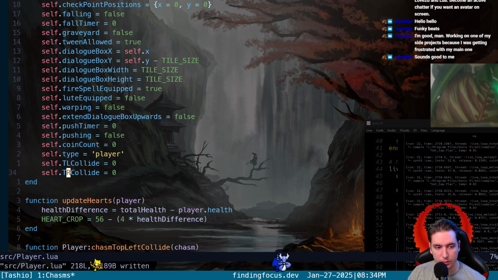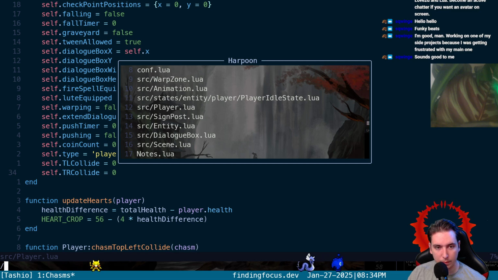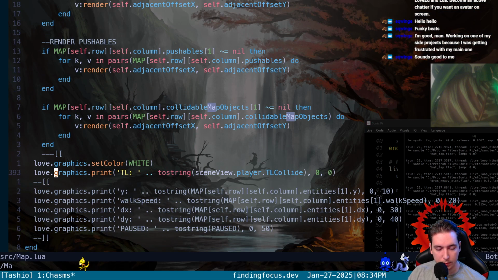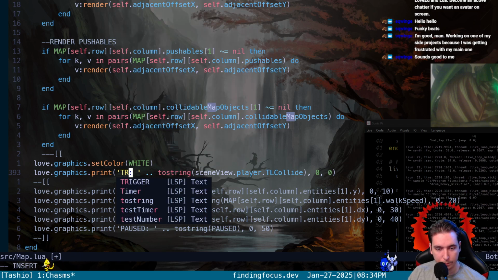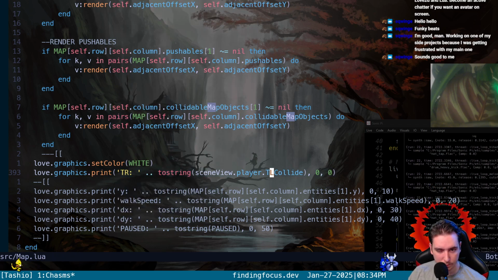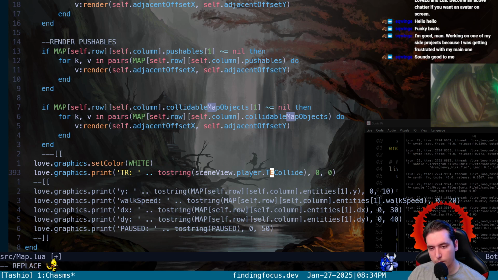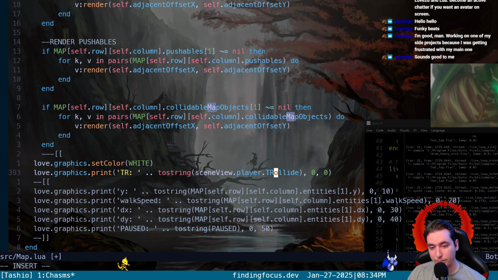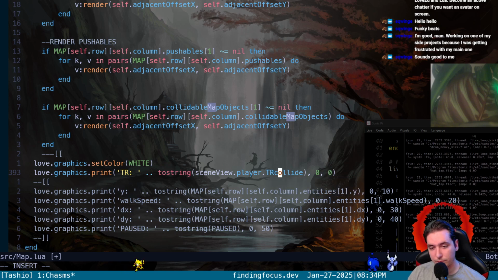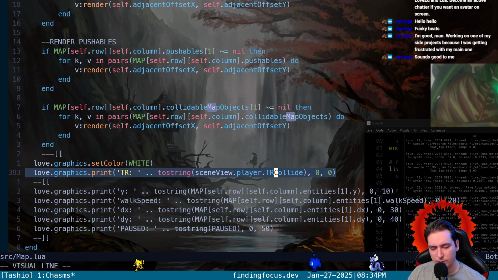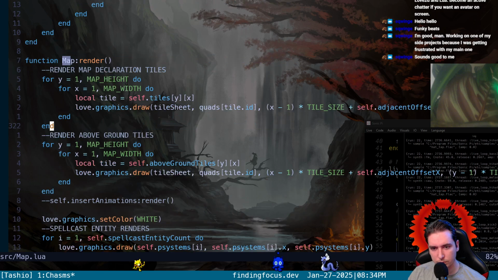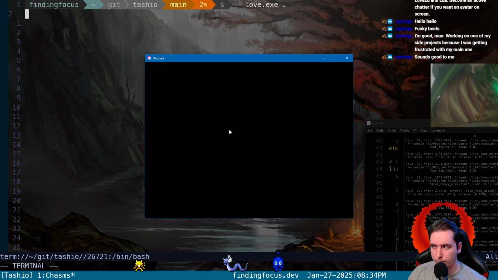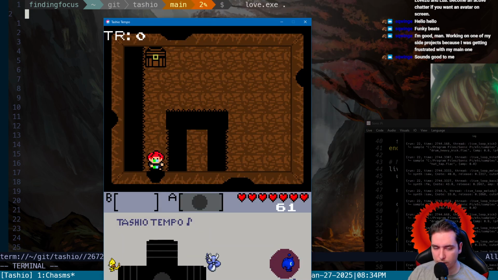And then we're going to print up in our map the top right value. Let's try it. Okay.